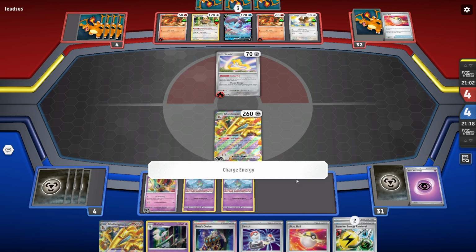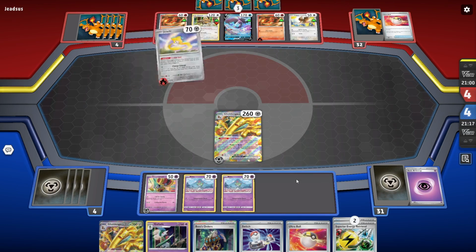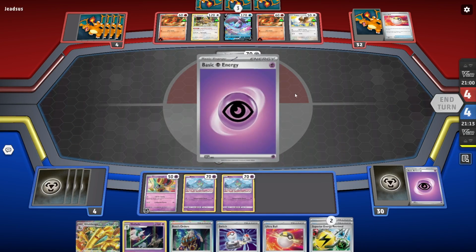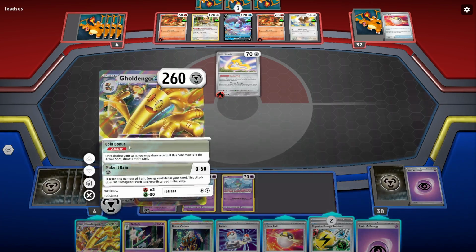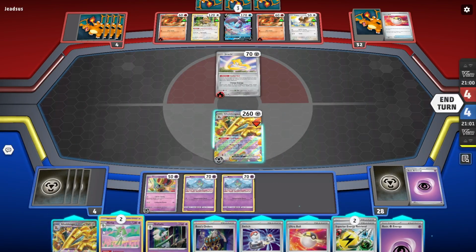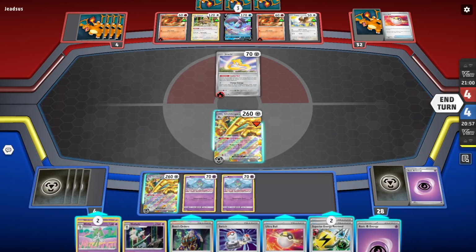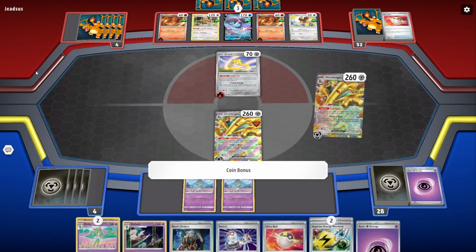So, well, this is good. This is quite good. Do I want to boss this turn? Maybe. I think I do want to boss this turn. I think I'll take out the Lumineon, because first they'll probably get rid of that Lumineon, right? And that's kind of beautiful. 2 Kirlias. And they can't take out both Gholdengos, so that's quite nice as well.